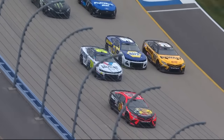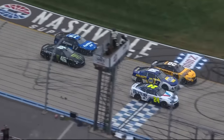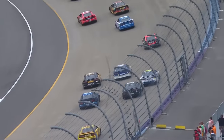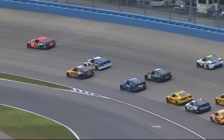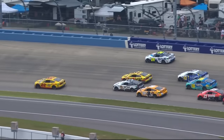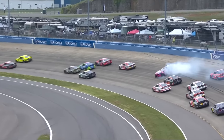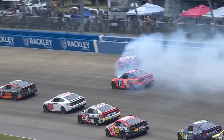But then as he gets down the straightaway and goes into one, there's a big wiggle. The car, the steering right there, you can see him out of the gas. See that wobble right there. Not sure exactly what he's feeling or what's going on with the car. Yeah, I have to believe this is what he was feeling earlier. You could see a little concern in that interview. The car felt funny, and then here's his teammate, the 48, Jimmy Johnson.